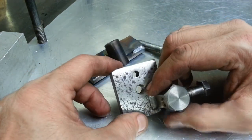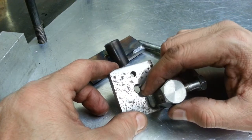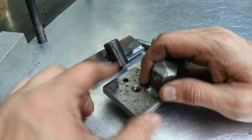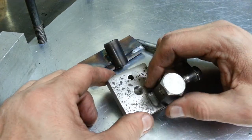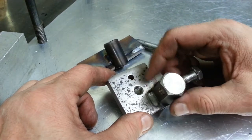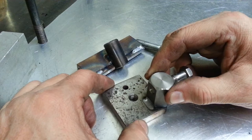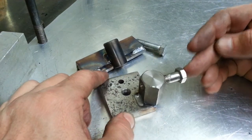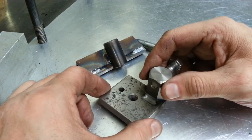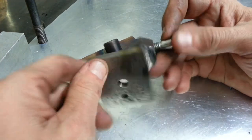The scrap piece actually had a hole in it that was amazingly the same size and in the same spot I needed. I drilled and tapped it at 3/8-16 in order to pinch up on the lathe ways. I also had some hex stock laying around because I needed to match the height of the carriage itself, so I just tack welded some pieces together.